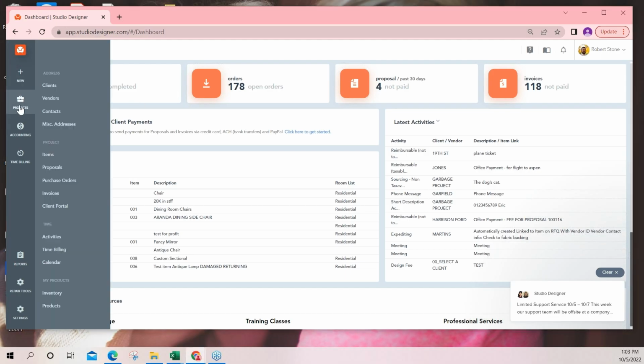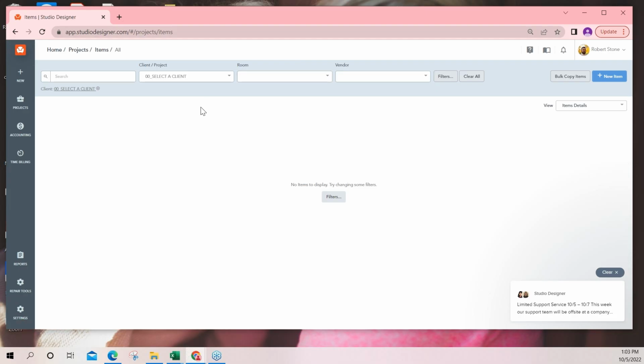In the items screen, can you filter by vendor and also select multiple projects? I have been able to only do one project or all projects. Yes, that would be the case, but I'm assuming that when you say projects, you actually also mean clients, because projects are a subdivision of a client.